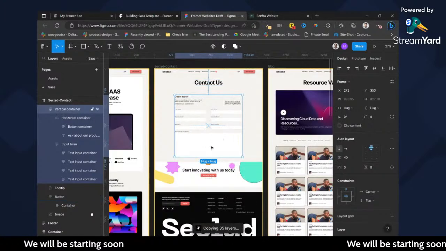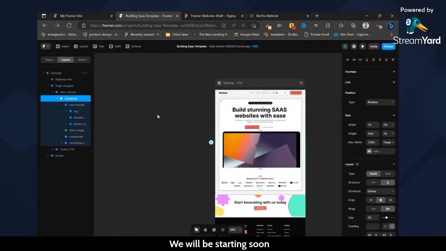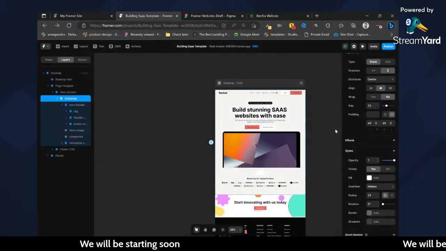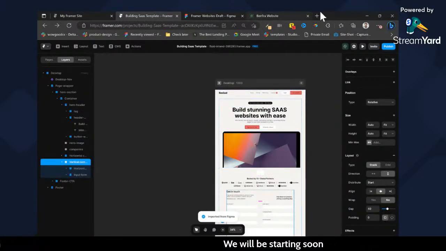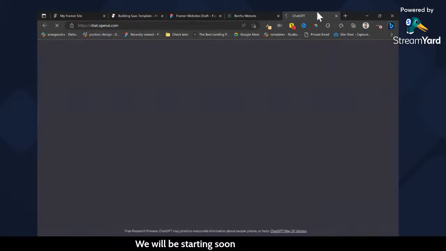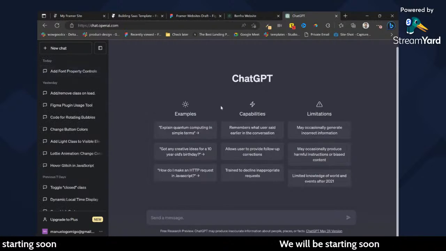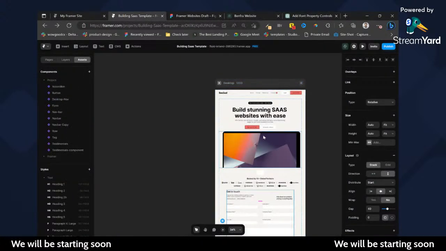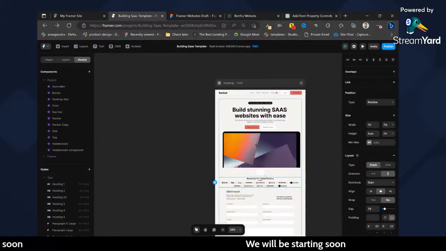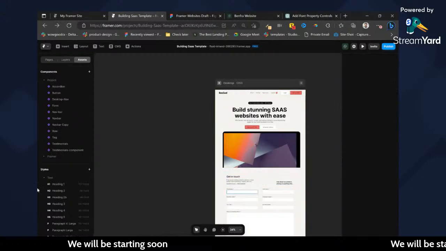Even though we don't need that form because we'll be using a custom form, or we can use Typeform. So anyone works, right? You can decide to use Typeform or a custom form. But I think that's sourced by that person. And what I'm doing is I'm using ChatGPT because I'm not a developer. So I'm using ChatGPT to customize that, to add property controls to the code that he has done. And to an extent, I've done a good job, and I will show you what I mean real quick. Let me just delete all those parts.